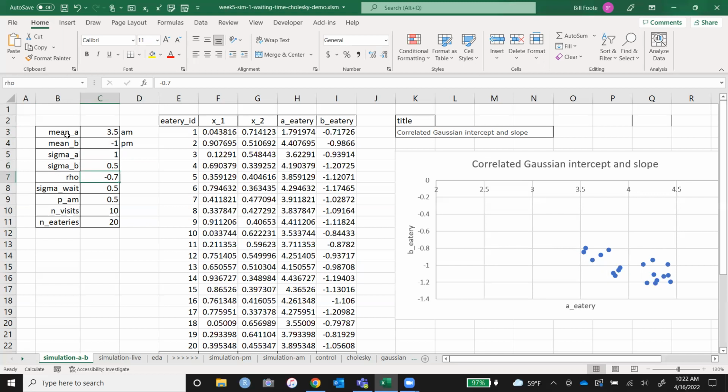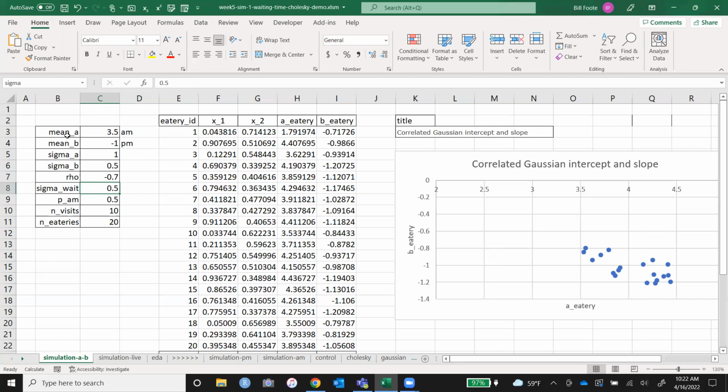But the innovation of this model was to put in something that related morning and afternoon. There might be a production process behind this, for example, that relates morning and afternoon, or one phase in another in a value chain, a supply chain, for example. That is the idea behind it. And in this case, they're negatively related.